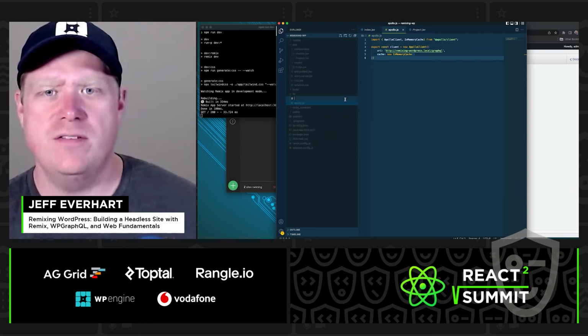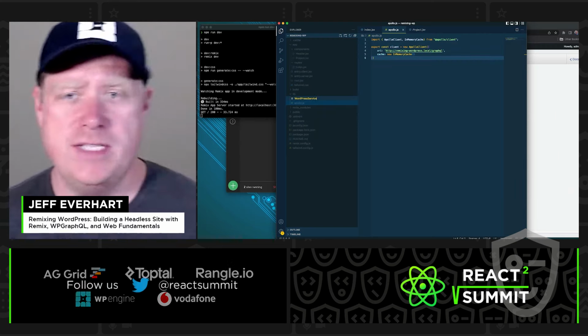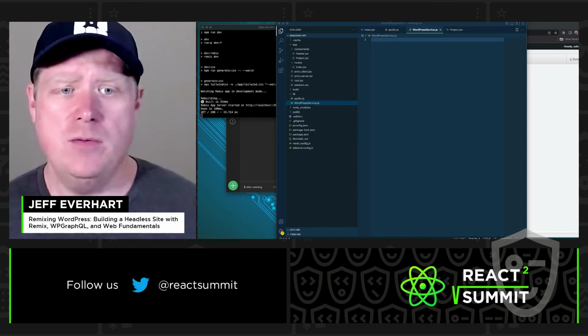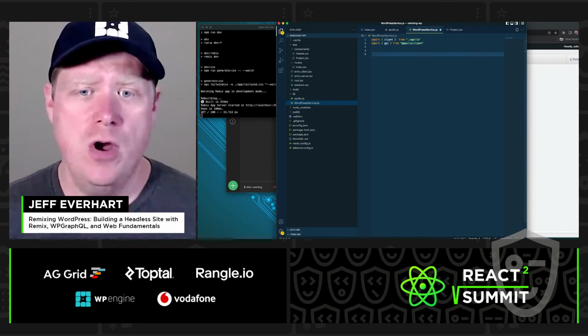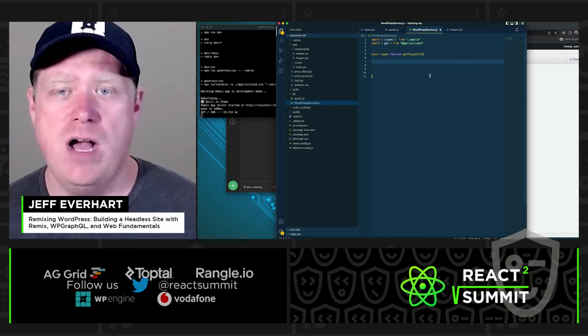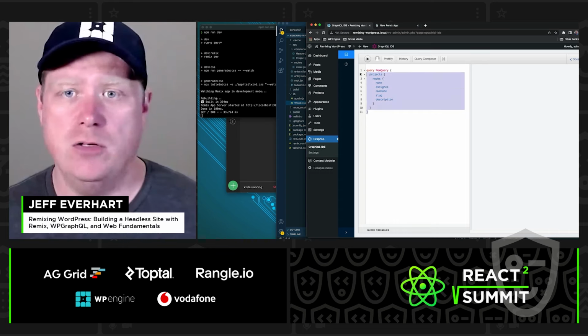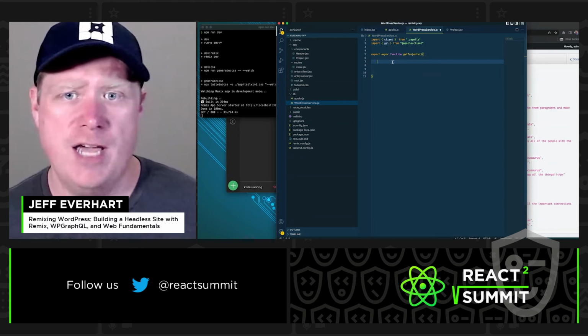So now that we've configured Apollo Client, I'm going to create a new file to contain my data fetching code. And really, this part is entirely up to you about how you want to structure or where you want this code to live. I'm going to create a file called WordPress service. In there, I'm going to import the client that we configured in the last step, and then also the GQL object from Apollo Client. Then we'll create and export a function called getProjects.